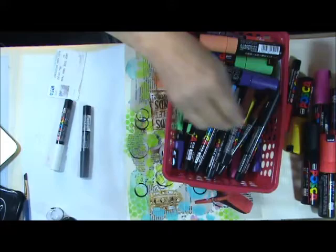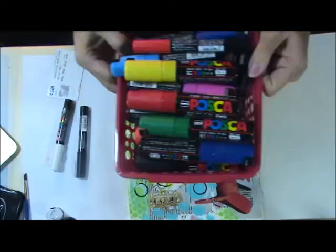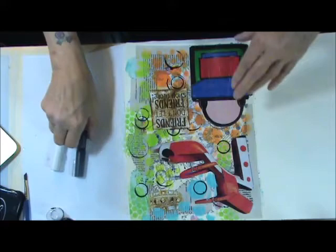I'm going to the dollar store when it warms up. It's been sub-zero temperatures here, and I don't want to go out in it because it takes my breath away and it hurts my lungs. But one of these days when it warms up to about 40, I'm going to go out and get me some baskets to put my Posca pens in.